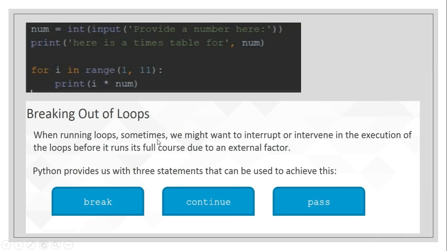Now we understood loops, and now we have to come out of them sometimes. Sometimes you have 1,000 values, and in these 1,000 values, you just want to check the username. Let me give you a scenario.